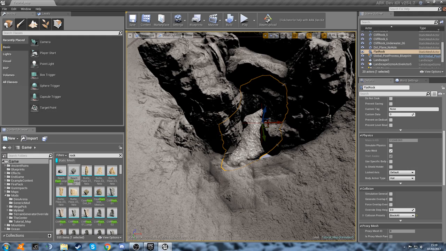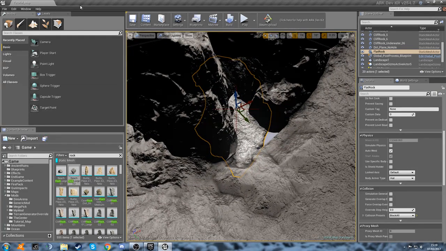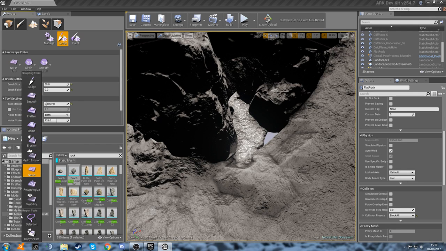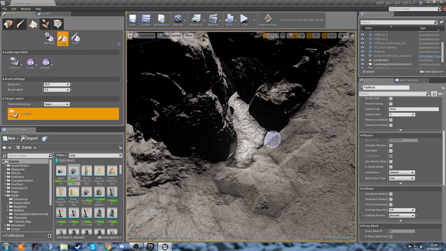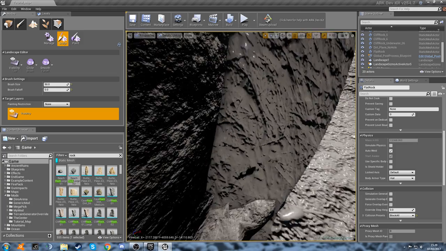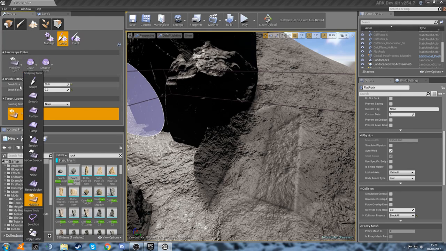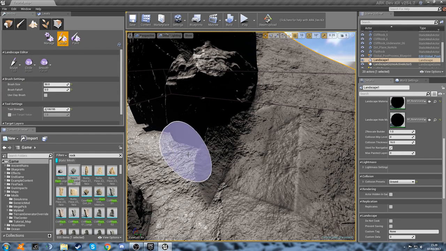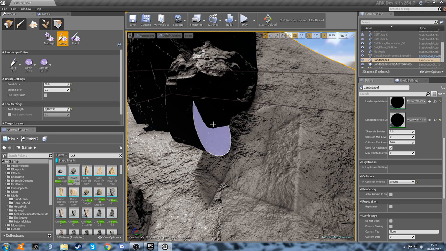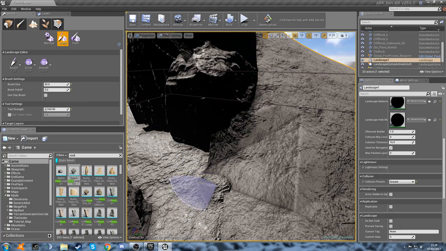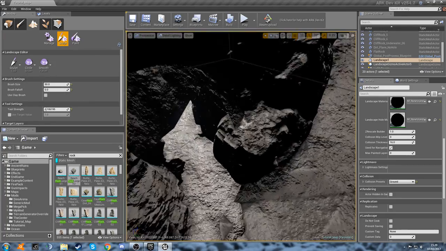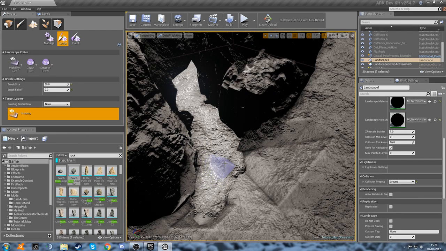So what I was trying to show you before we were so rudely interrupted was that if you use your landscaping tool with the visibility and you hold down shift while you're clicking, you can actually bring bits of the landscape back in, which is really useful for when you're doing this. If you realize you've cut out a little bit too much of the landscape, you can just click and bring it back in, and then of course use the sculpt tool to push it down. Obviously you do that by holding shift, and then you can lower it down, make it into a nice little ramp. Just use the visibility tool and get rid of that little bit.